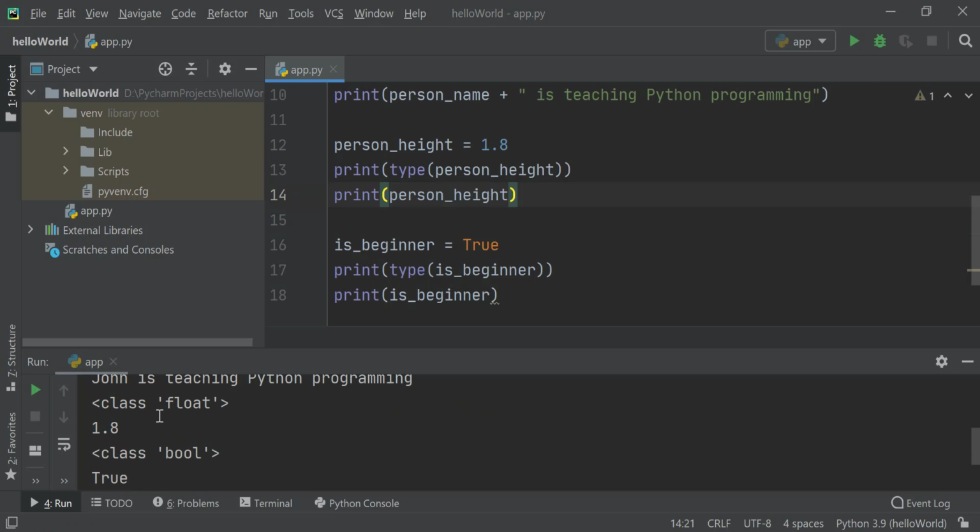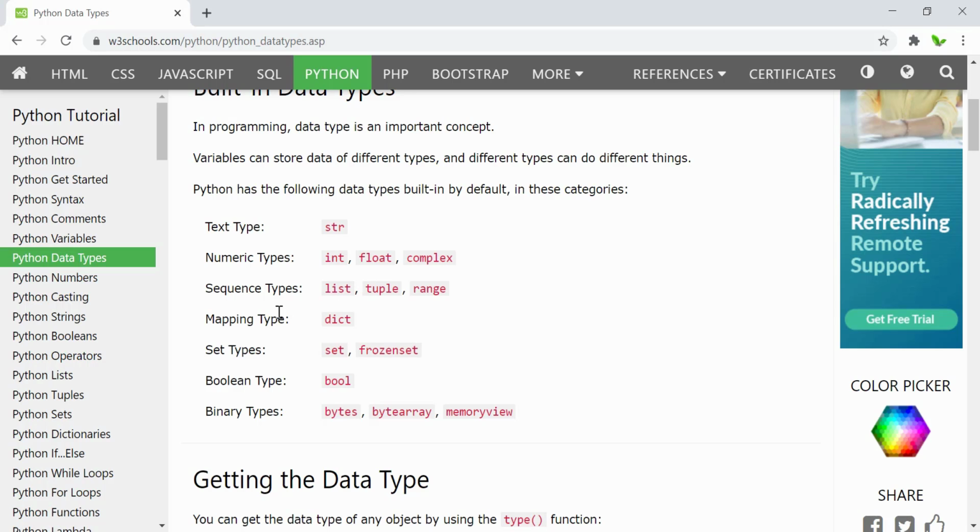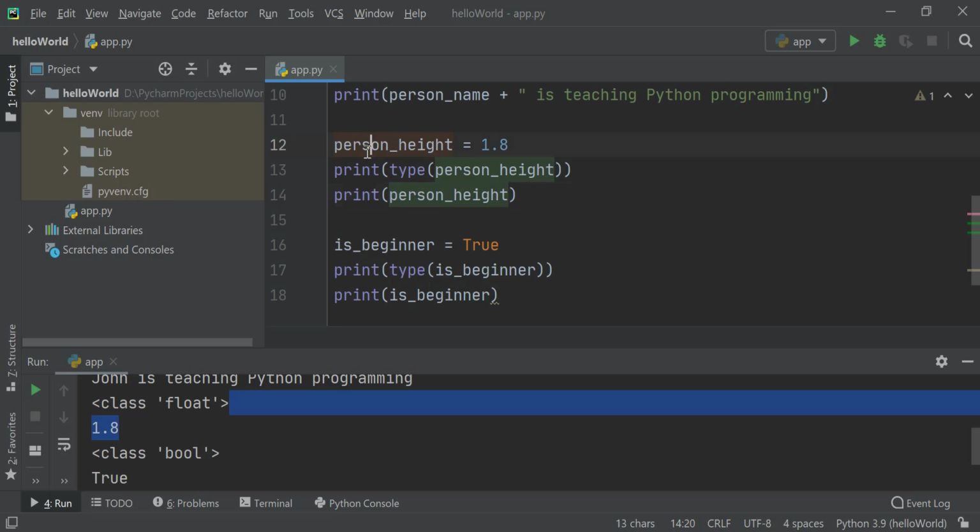Here we can see that by just adding a decimal point with the value behind it, it changed from integer to a float data type, and this is the value that it shows, which is 1.8. So this is how easy it is to declare a data type in Python. We don't need to specify whether it is a float, an integer or a string. We can just store it directly in the variable.